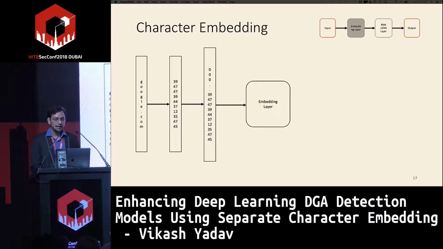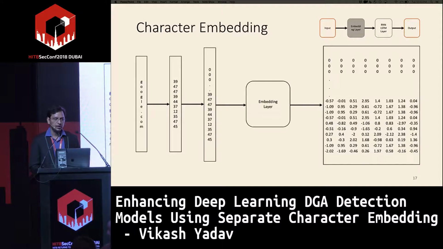The embedding layer takes this integer sequence as an input and then converts it to a higher dimensional, 8-dimensional input space. You can think of each character as a point in this 8-dimensional input space. And through our training process, the embedding layer is going to learn which characters occur together and hence should be close to each other in this 8-dimensional space, versus which characters correspond to DGA and should be far apart. We don't have to encode that information. The model is going to learn that through the training process.